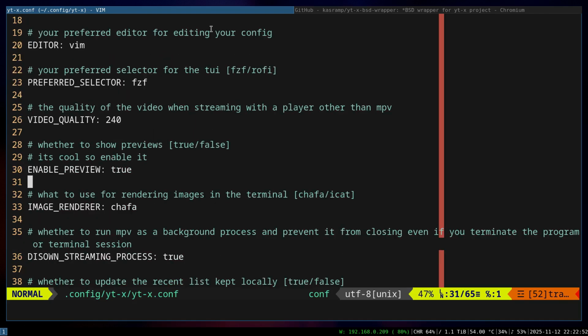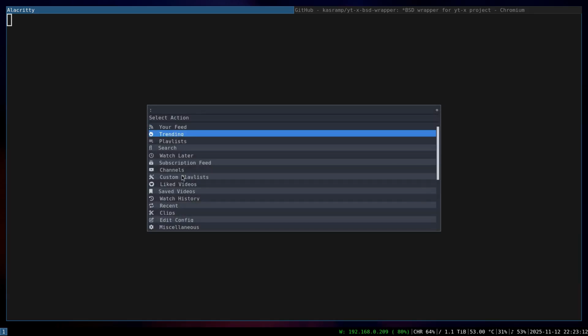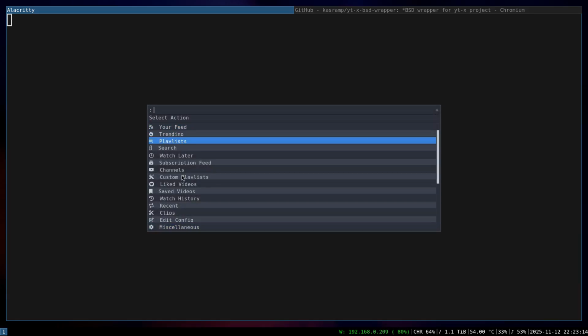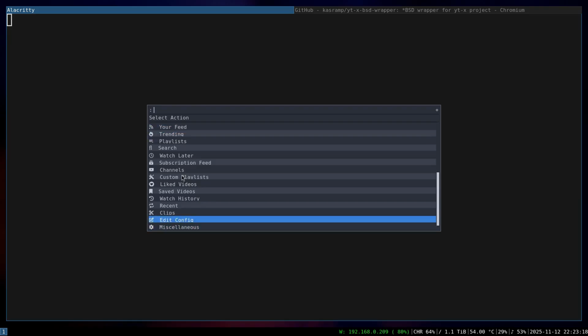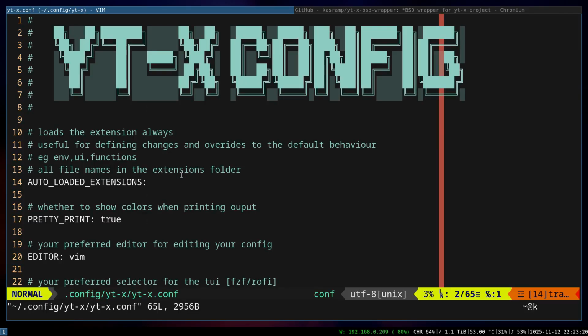And there is also this image preview. This is the one that I really like. So I enable the image preview plus the image rendering, and I pass here Jaffa. So you can customize it any way that you wish. It's up to you. For example, here we can switch it to Rofi also. And now it actually launches in the GUI, which is something I really don't like. I prefer the terminal way.